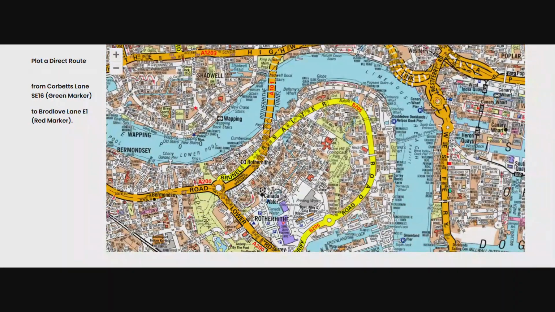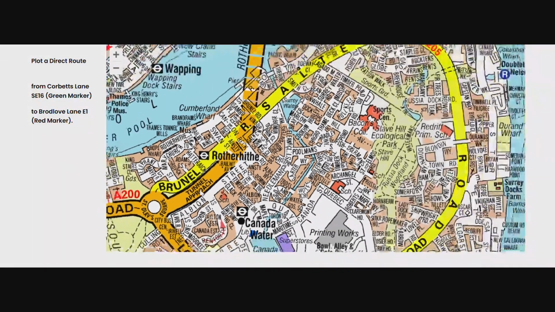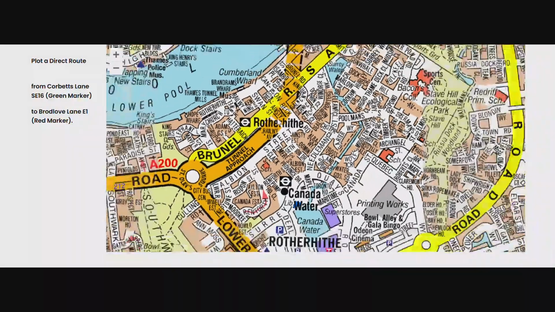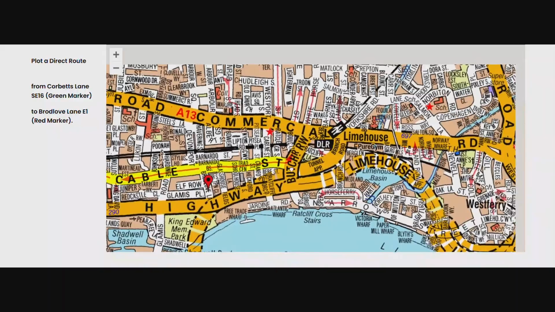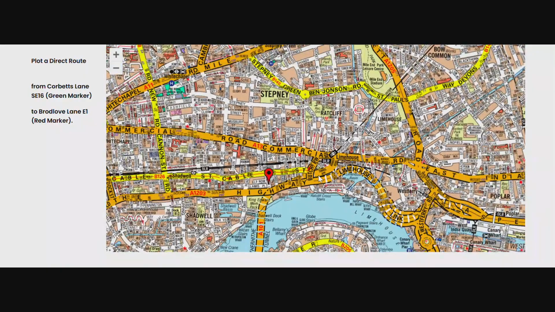Now, we know that Rotherhithe Tunnel has a tunnel approach road at both of its ends. So for example, right here you can see there is a tunnel approach road, and when the tunnel ends on the northern side, there is also a tunnel approach road. I want to signify here the importance of the tunnel approach road by telling you all that if a tunnel has a tunnel approach road, then that tunnel approach road is normally the only way in and out of that tunnel. Once you are inside the tunnel, it is just like any other normal road. But to arrive into that tunnel or to exit out of that tunnel, you need the tunnel approach road.